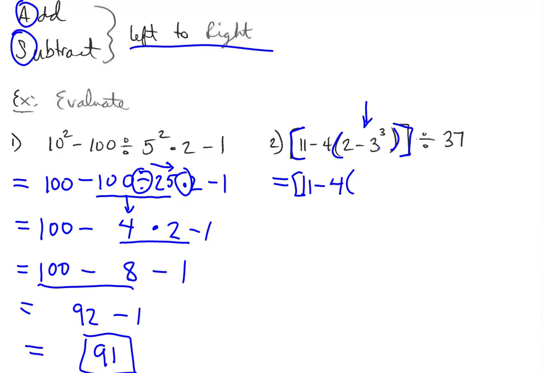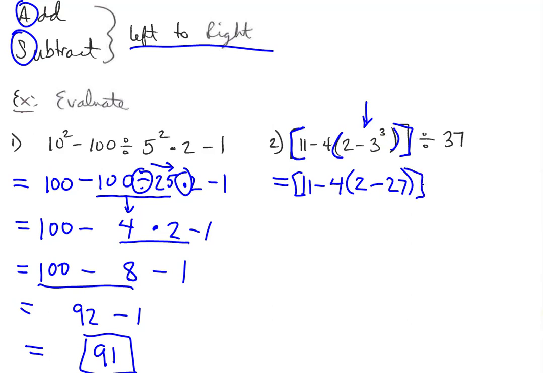It's almost like it's a separate inner problem. Well, we have inside those parentheses 2 minus 3 to the third power. Okay, well, the exponent would have to come first in that sub-problem inside here, which means I'm going to write this as 2 minus, and then 3 to the third power is 27. That's 3 times 3 times 3. All right, so we have 2 minus 3 cubed, which is really 2 minus 27.